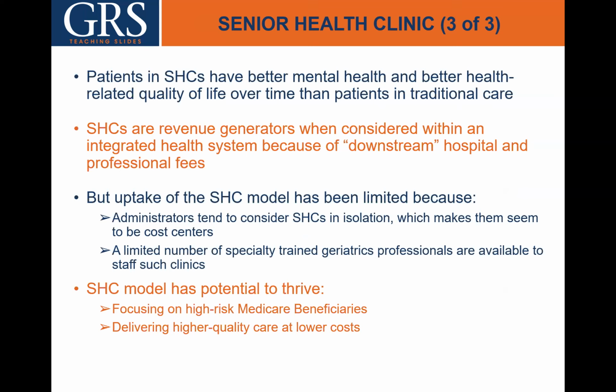The patients in the SHC clinic can have better mental health and a better health-related quality of life. So definitely, patients will have a lot of benefits using this system. And the SHCs are revenue generators when considered within an integrated health system because of downstream hospital and professional fees. Also, this model has the potential to thrive because it can focus on high-risk Medicare beneficiaries and deliver high-quality care at a lower cost.